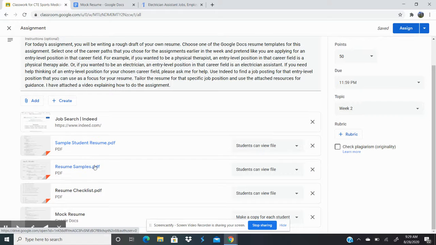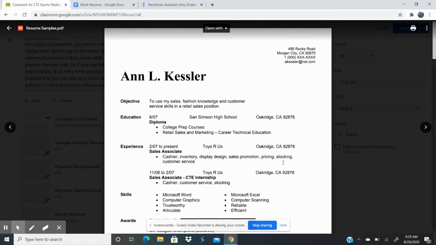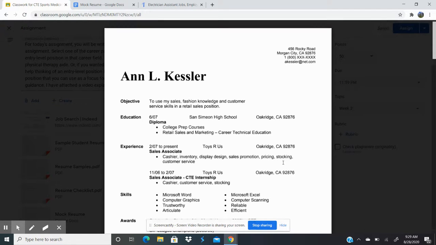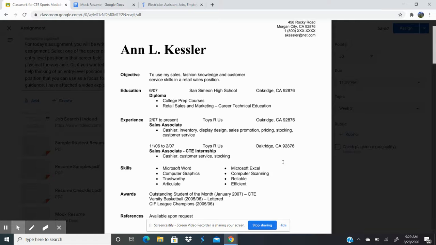I also attached resume samples that came in the career search handbook that we have in the classroom, but right now we're online, so I had to copy the stuff from the handbook and post it online for you. So here's an example of a resume.